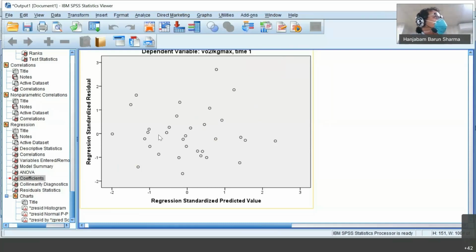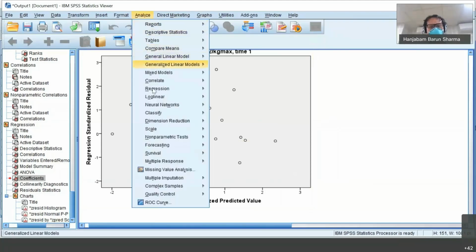For a regression analysis to be done, homoscedasticity should be there. And for that, there should not be any kind of pattern. See, a little bit of funneling out is there, but any kind of pattern should not be there. So this is important. Same thing, let's go ahead with the multiple regression.